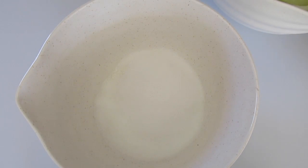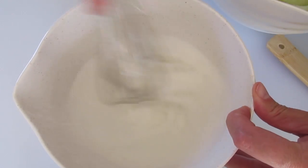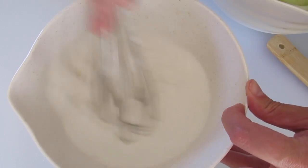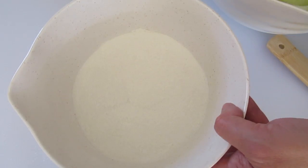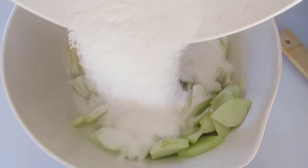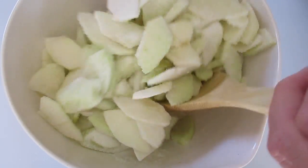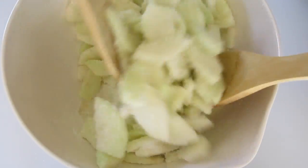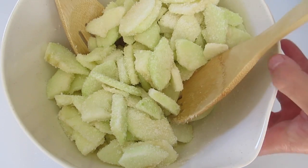I'm going to add the sugar, flour, and salt mixture. With a whisk we're going to quickly incorporate these three ingredients before we add them to our apples, because you don't want to bite into it and get a big lump of flour. That also distributes the salt evenly. Now we're going to add it to the top of our sliced apples and with two spoons toss the apple slices in that sugar, flour, and salt mixture. Now we can set this aside and start on our topping.